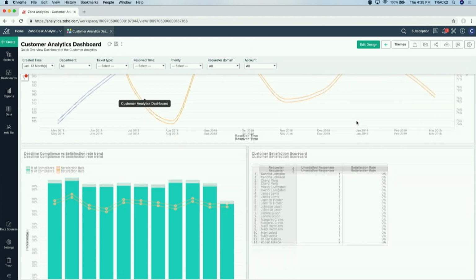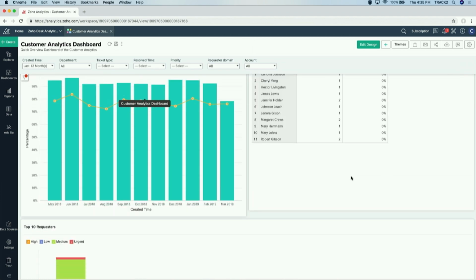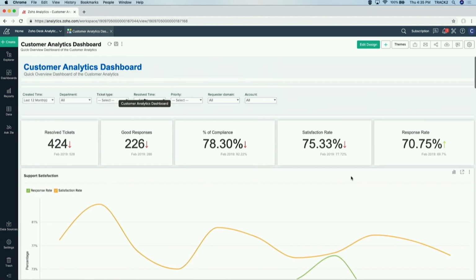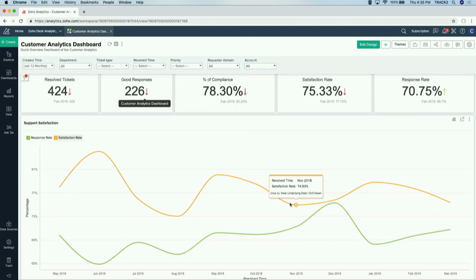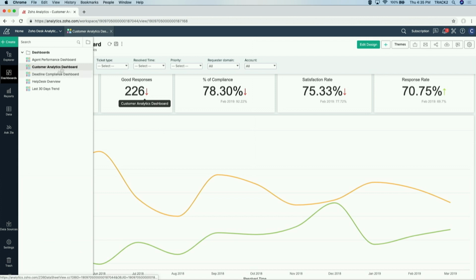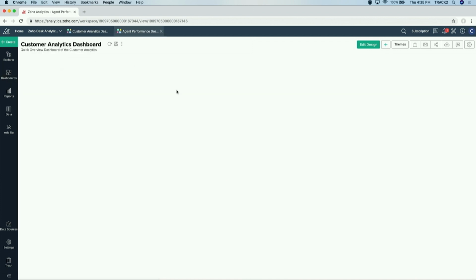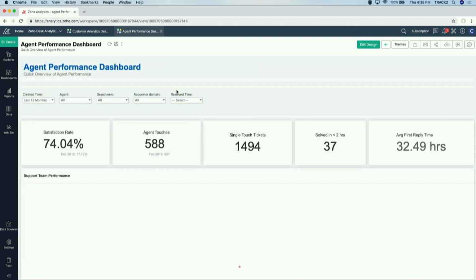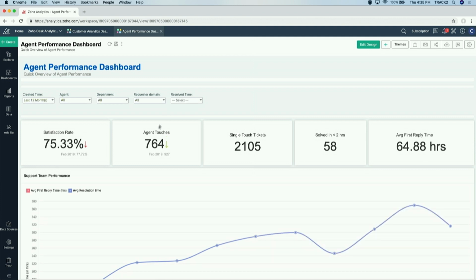Again, this is where you're building your insights and figuring out if customer satisfaction is dropping, where is it coming from? And just like before, you can always drill down different layers on all of these charts. Let's pull up another one. Agent performance dashboard. All right, so this one tells you how many tickets are single touch. So how were we able to just close it if it was assigned to a single person and done?